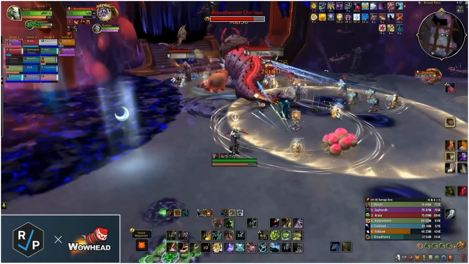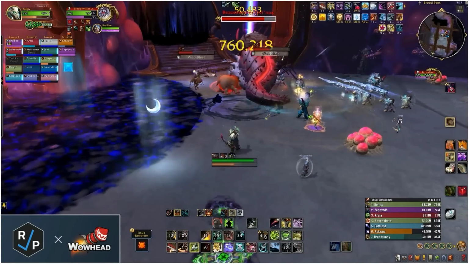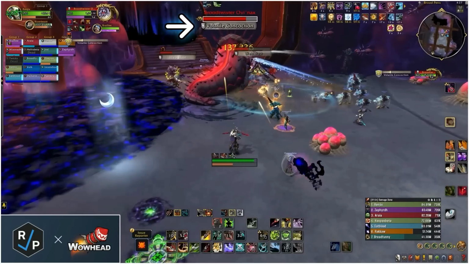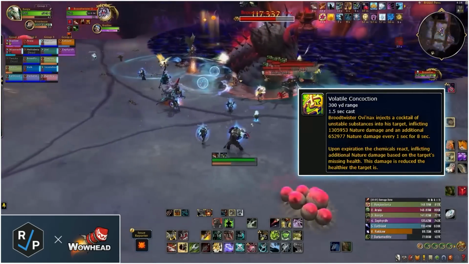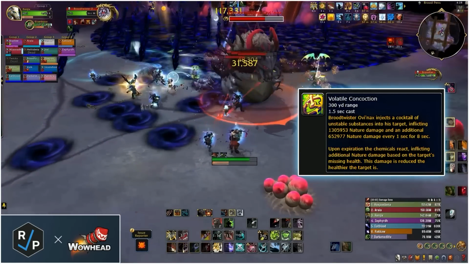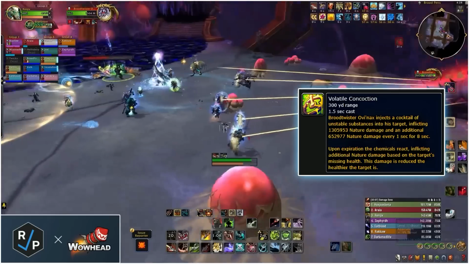All of that is the main challenge of the fight, but there are a couple other mechanics to mention. The tanks have a taunt swap mechanic to deal with. When the boss casts Volatile Concoction, it does magic damage to the tank and puts a big dot on them for a few seconds. And then when the dot expires, it explodes on the raid, doing more damage the lower the tank was when the dot expired.